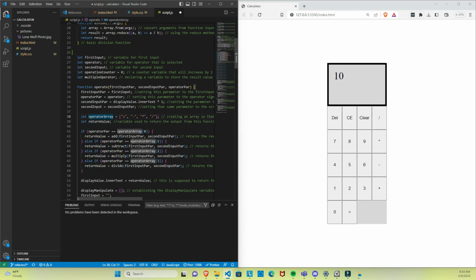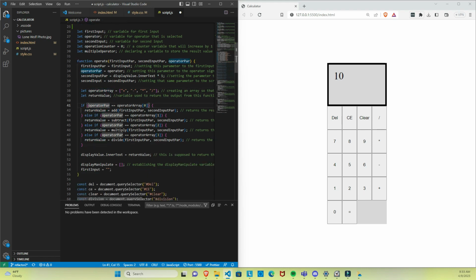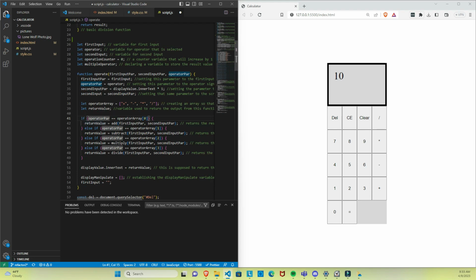And the return value is based on the operator. So that operator array is pretty important because I set an if statement in this function to differentiate between the different operators and assign the correct operation based on the input from the user.